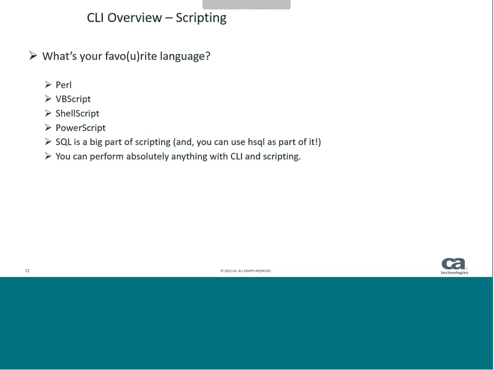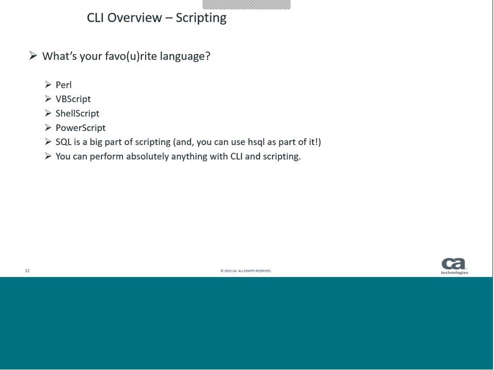These tools can take data that's coming from Harvest, and they can get the project name, they can get the state name, they can get the package name or names, they can get, obviously, all the file names that are coming out and the version numbers that are coming out, the release names if you're actually using package groups. And with all of that data that's coming, the scripting language can pick that up, and it can actually call your tool to actually do the builds. And if you're doing deploys, we can actually, again, call all your deployment tools with the appropriate information to pass that on. So SQL can be a big part of the scripting as well.